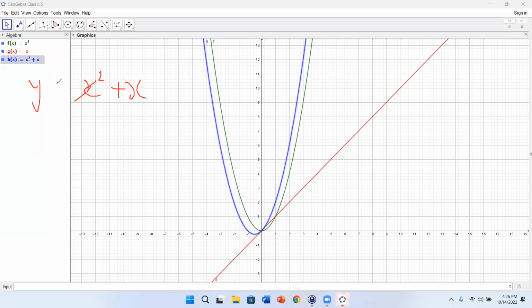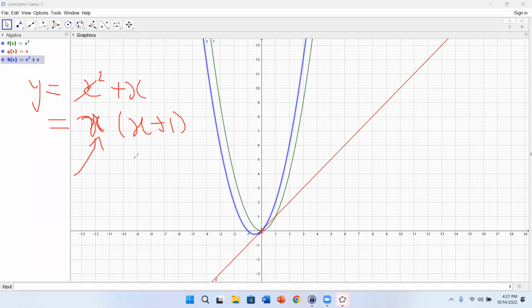In any equation, what is important are the zeros of the equation. What are zeros of the equation? It means when will y become equal to 0. So in this equation, the first part is of course obvious. If you take x common, then what do I get? x times x plus 1. So when x is equal to 0, then y will be equal to 0. Y is equal to 0 is the x-axis, it's going to cross here.